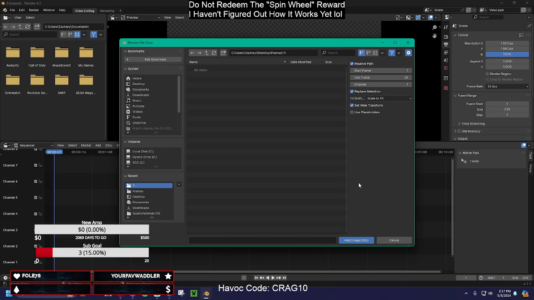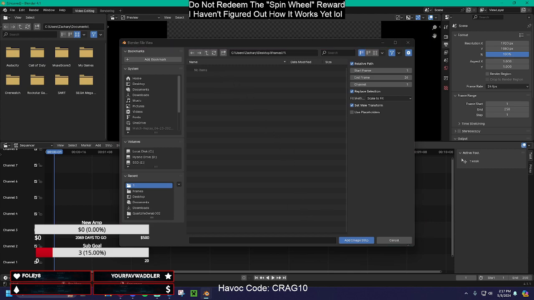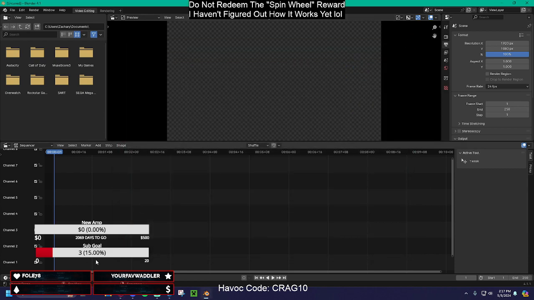We need to select all of the images, so the hotkey is just A. Once we have images in here, we just click A and it selects all of them. And then add image strip. And it'll add the images down across here.